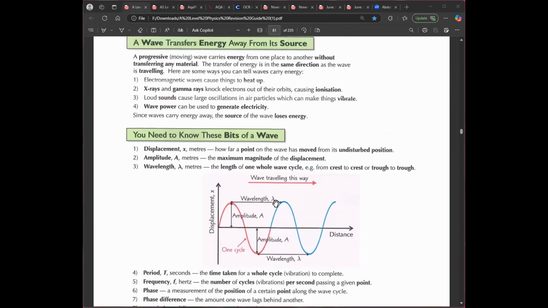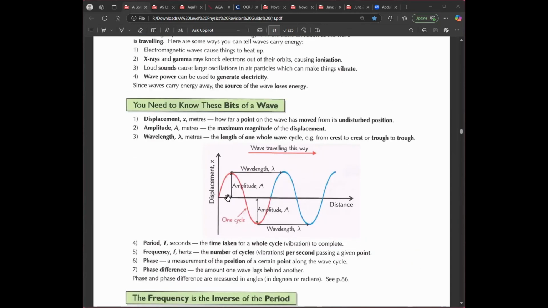The quantities that we use to describe a wave mathematically are displacement, amplitude, wavelength, period, frequency, phase, and phase difference. Displacement is how much the particles have moved from their mean position, which is the rest position. You can see that the y-axis shows the displacement. For example, the particles that are here have moved a little bit up from the mean position. When the particles reach the extreme position on one end, the displacement at that time is called the amplitude.